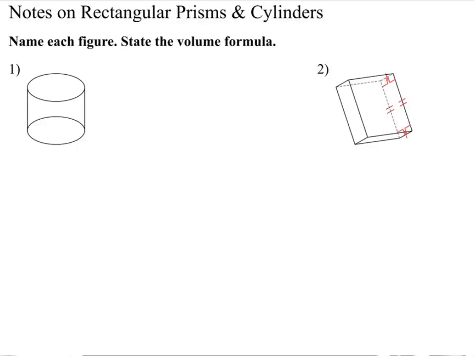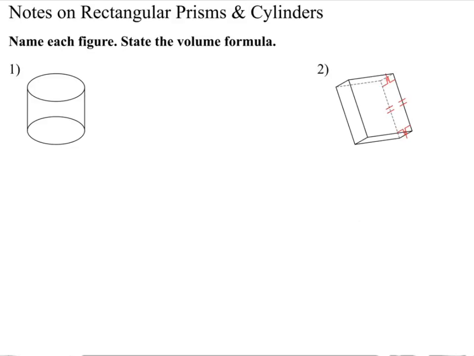Welcome back. Today's lesson will be on the volume of rectangular prisms and cylinders. So the key to these is making sure that you can identify the figure and know where the formula comes from. It's probably one of the things that my students struggle with the most, remembering each formula.